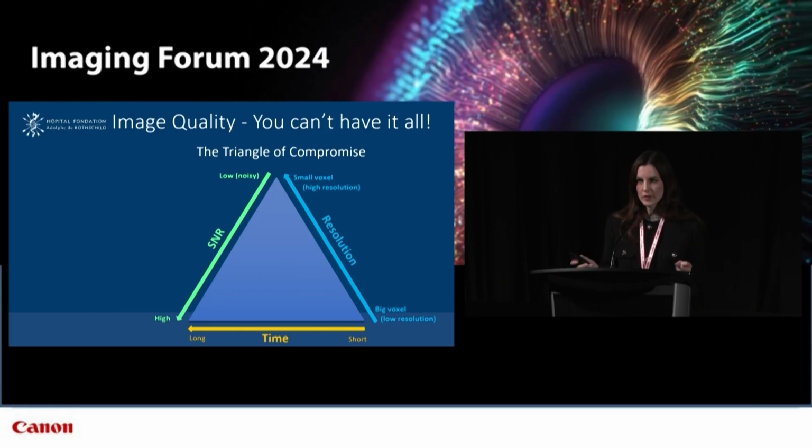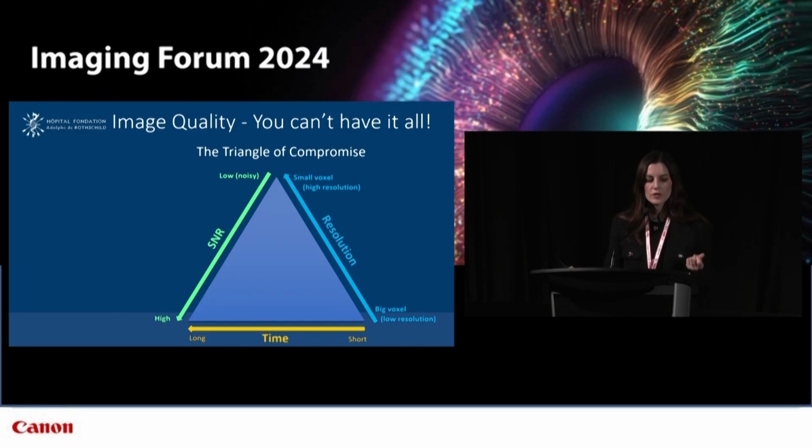So to talk about image quality, and like most things in life, unfortunately, you can't have it all, which brings me to the infamous triangle of compromise. So objective ways to assess image quality, as we've heard, are signal to noise ratio and contrast to noise ratio. Signal to noise ratio then is influenced primarily by voxel size, field of view, matrix size, as well as slice thickness, and then contrast, meanwhile, is the ability to differentiate signal abnormalities from surrounding structures.